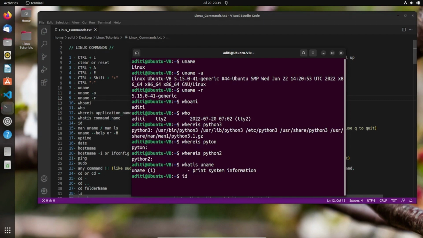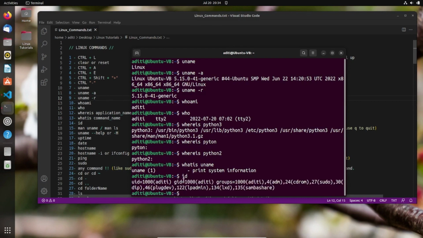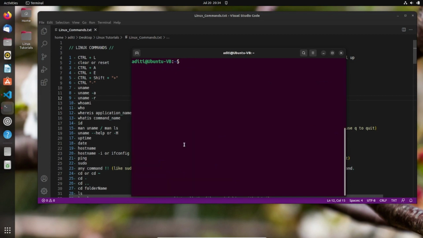Now there is another command which is called id. It basically provides all the IDs that are associated with or present in your system, like the user id, then group id, and every other id present in your system. If I write id and click enter, here you will see it is showing my user id. This is the user and the id is this 1000. So uid is this and then group id is this. There are many other IDs over here. So it basically provides all the IDs that are present in your system. Okay, let me clear this screen.